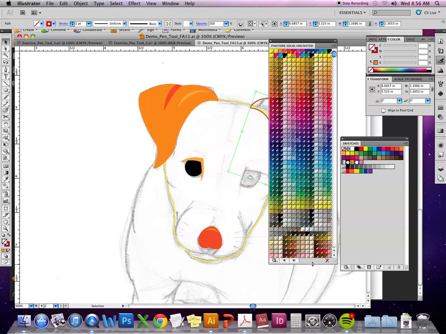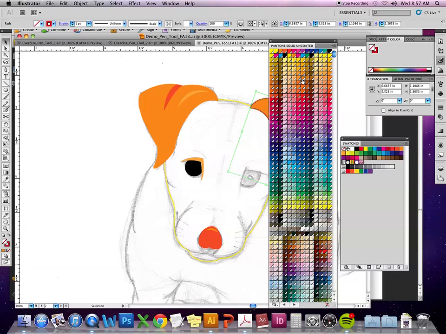And in the paper closet across the hall, there's a bunch of Pantone swatch books. You can ask me or a lab assistant to pull them out for you if you want to look at specific colors. But I can go through here and select an orange, and that color automatically gets put into my swatches.